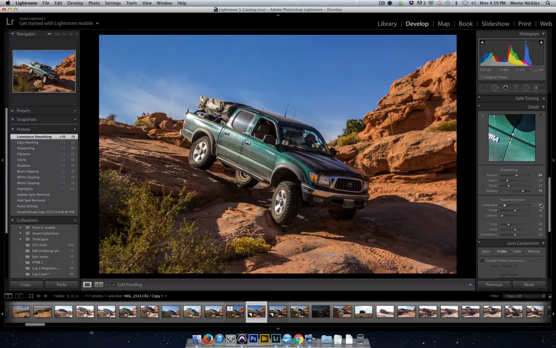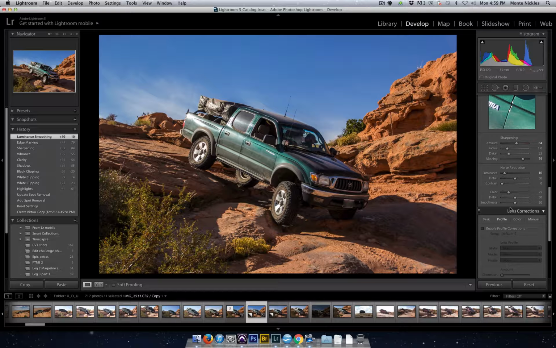And then I do some noise reduction. I picked this up from Mark. I just do about 10 to 12 depending. He says he thinks it makes a difference when he uploads it online, and I also think it makes a difference, so I always do that.